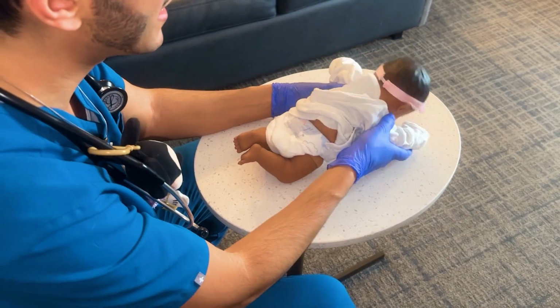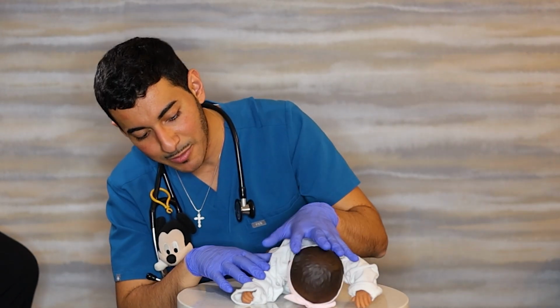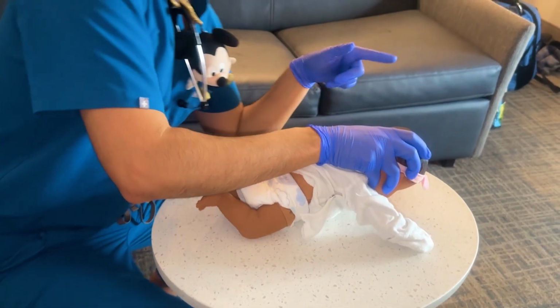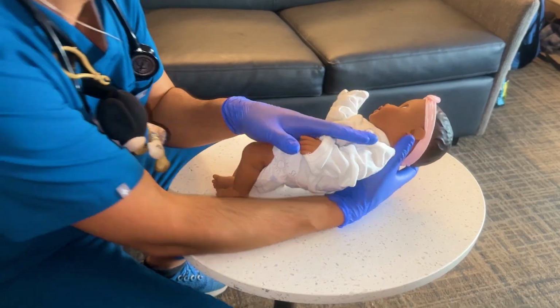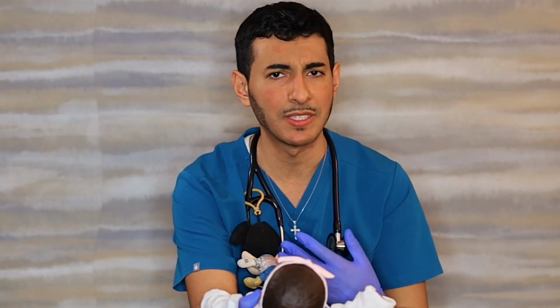So you want to put your baby kind of like the Sphinx with their arms next to them, and then maybe her head would be on the side, but you come and you say, hi Tina, how are you doing? And she wants to lift. You want to lift, but you're taking a look at her body the whole time, and if she starts to get tired and drop, that means she's a little too tired. You lift her, flip her back over. In the beginning, she should only be doing 5 seconds. If she could do 5, next time challenge her with 6 seconds, 7. If she can only do 3, flip her back over.